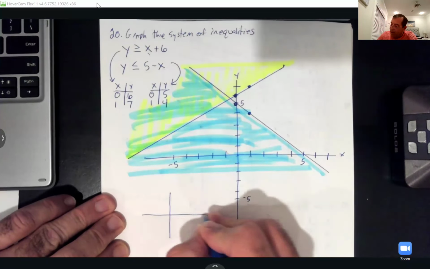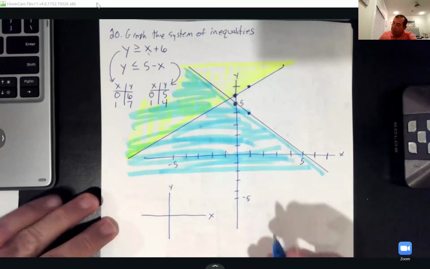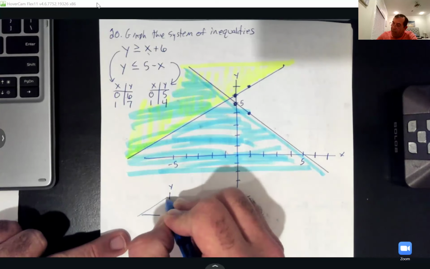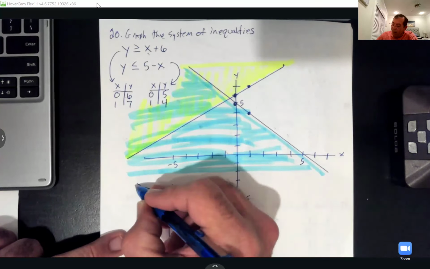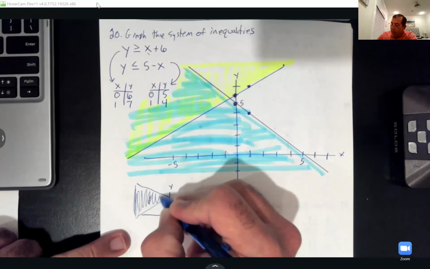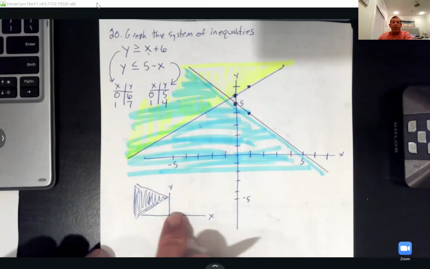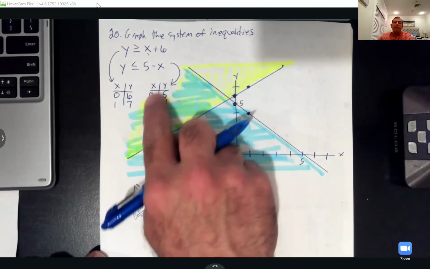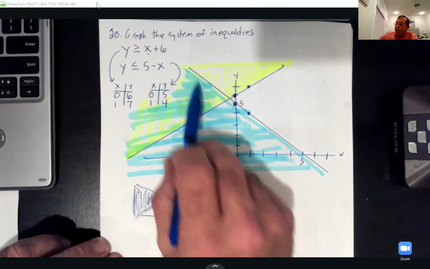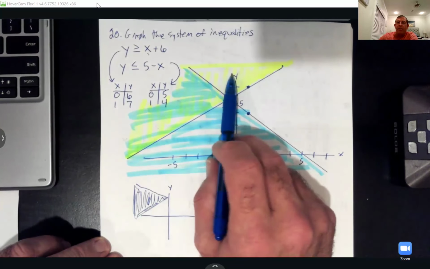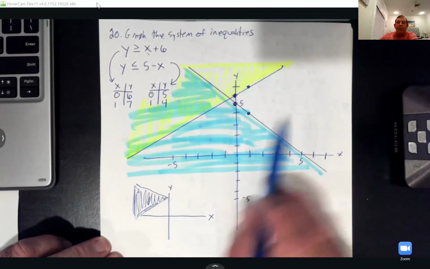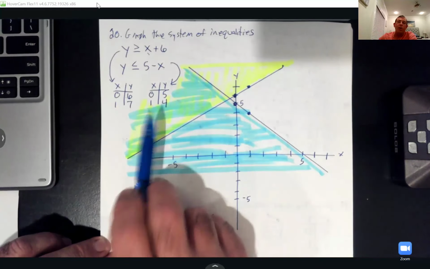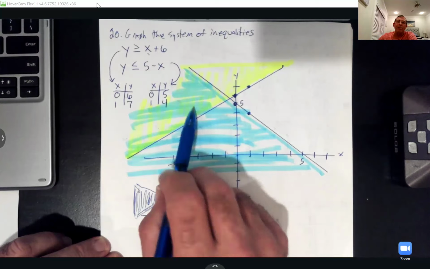So your final answer, see if I can draw that, will sort of look like a shaded rectangular area to the left side representing this double shaded area, okay? So it'll give you a shaded area like this, a shaded area up top, a shaded area to the right, and a shaded area to the bottom. The only one that works is the one where it's double shaded to the left, okay?